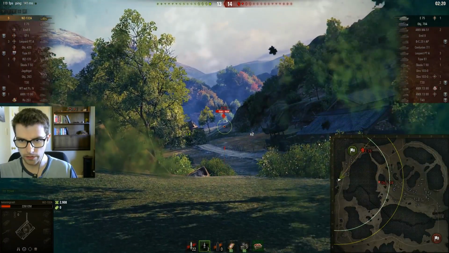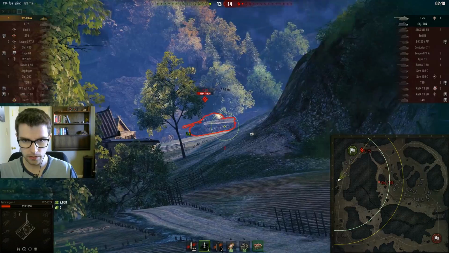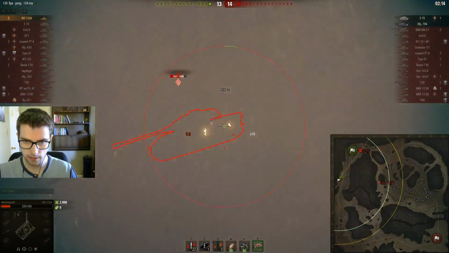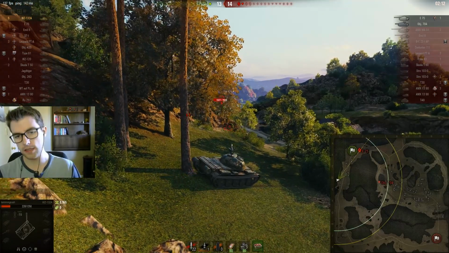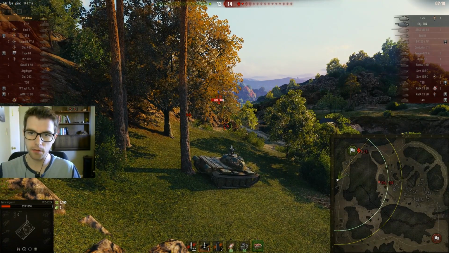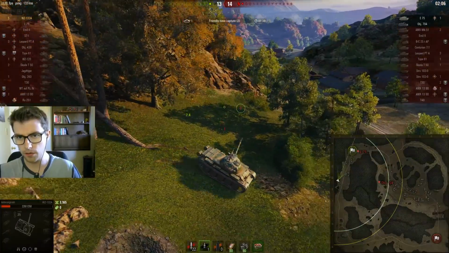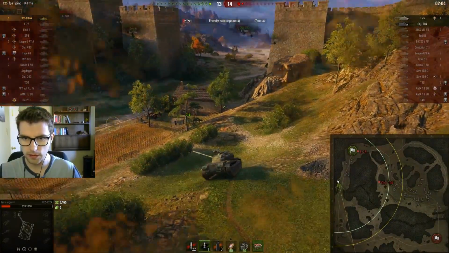There you go, E75. I'm not spotted, right? So here, bushes are solid, but these are never really going to pen. So I took that shot there because it was into his engine. I might have gotten lucky and set him on fire. I knew I wasn't really going to get spotted, and so that's why I took that shot. Now, from my perspective, it looks like he's pushing me.